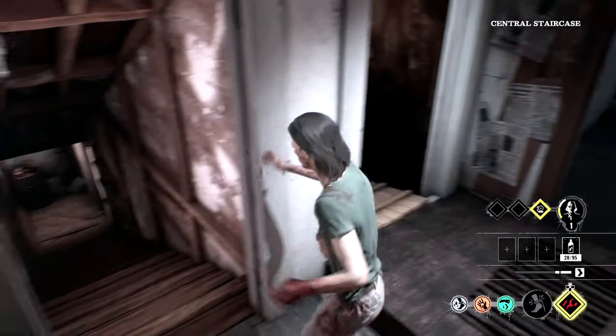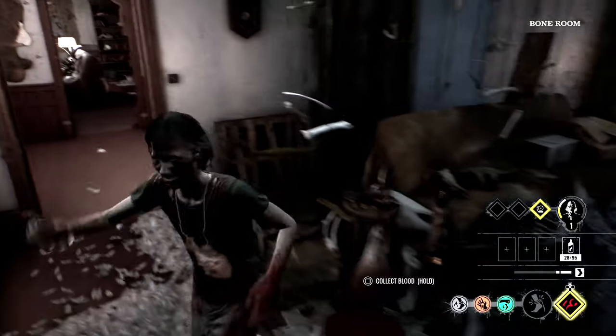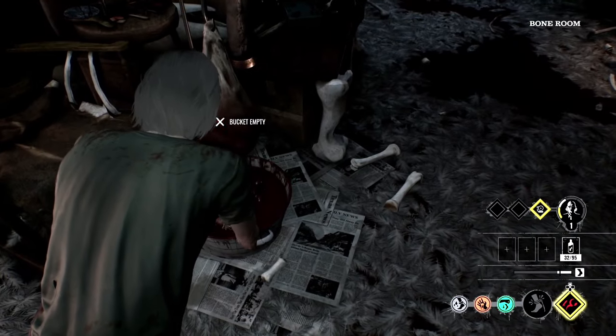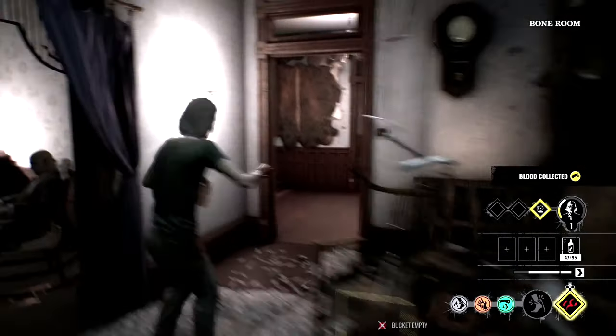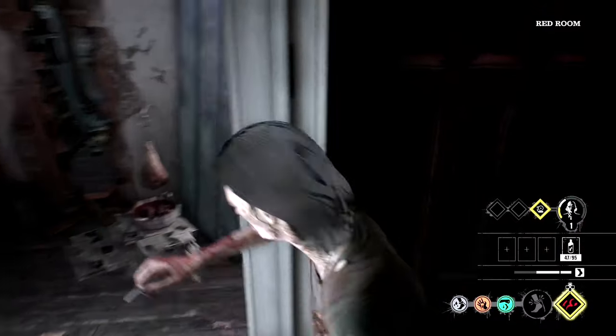Get some buckets, Jay. I can if you want. I've got some down here. Yeah, do some. There's loads of them. I can grab some. Julie's just gone there. Yeah, I was just sitting on it while they were recovering. Oh, they've opened again. Central staircase, and kitchen.